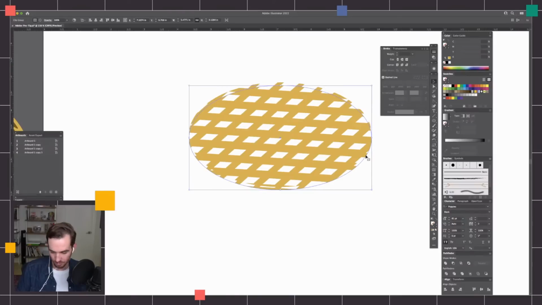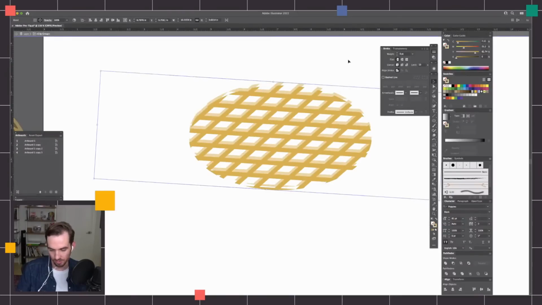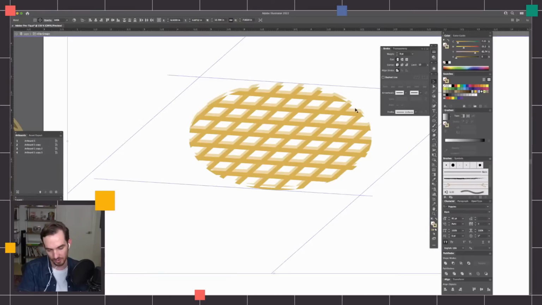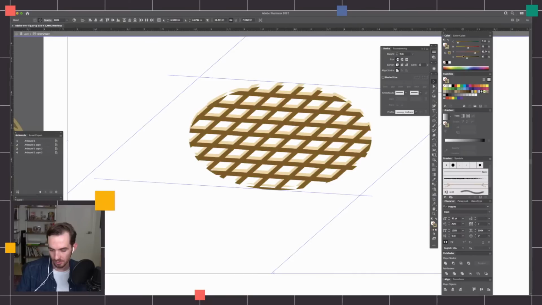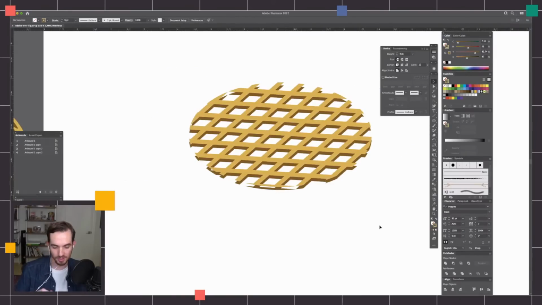I'm going to change the color of these strokes. And it's very simple to do. It's just like a live stroke at that point. You could see the original shapes that we built here. And I'm going to darken these just a little bit. And now that's going to give this illusion of perspective in a 3D object.